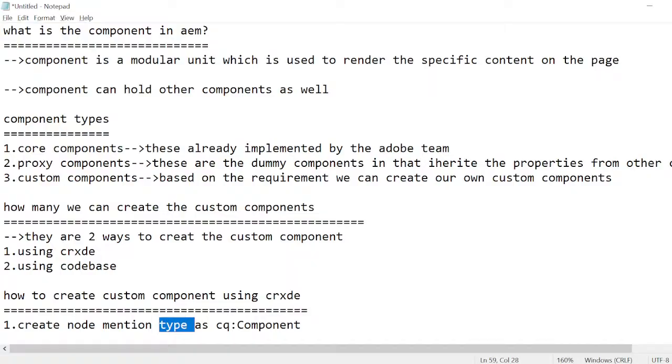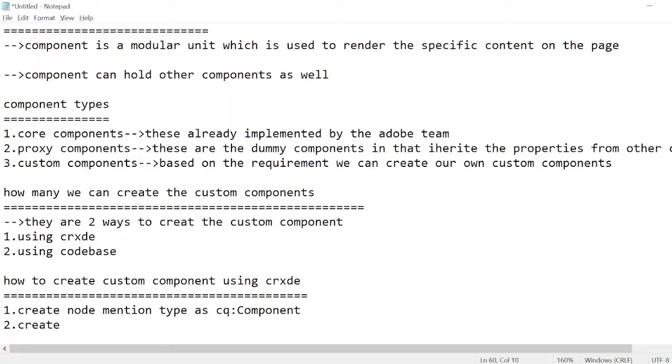If you mention cq:Component, this node will behave like a component. If you mention cq:Folder, then the same node will behave like a folder. So the complete node behavior depends on its type.